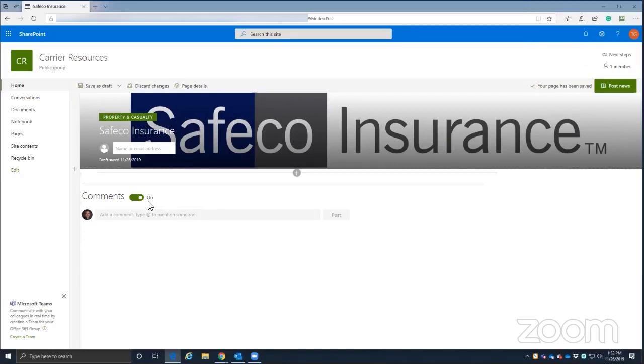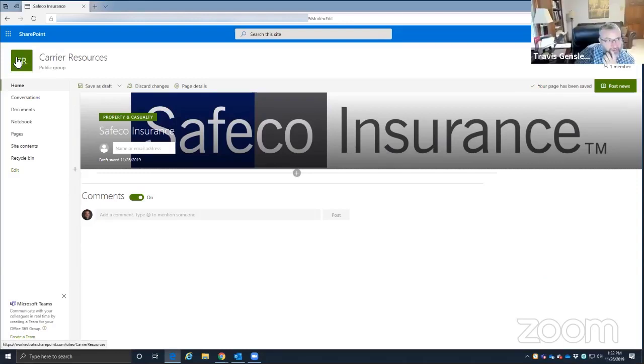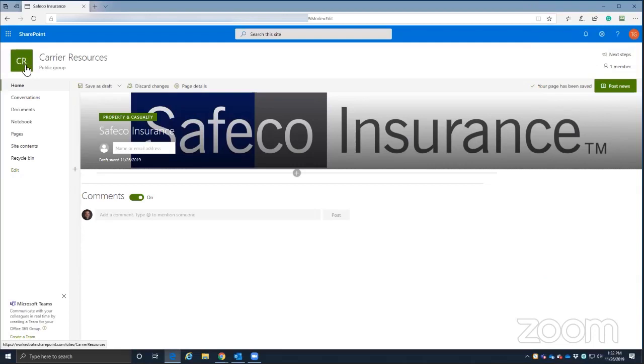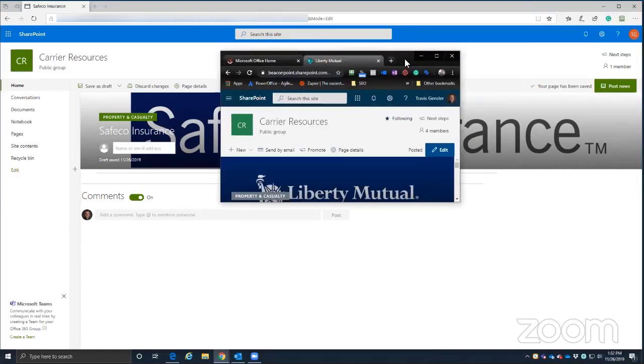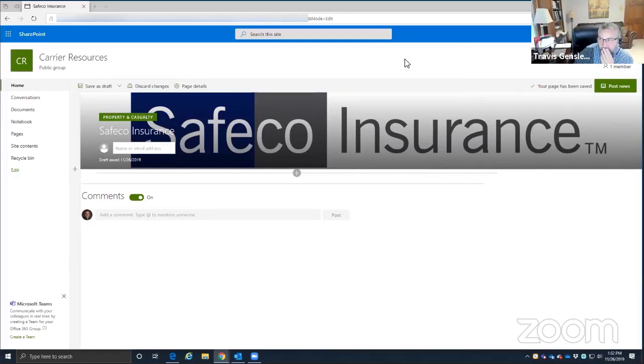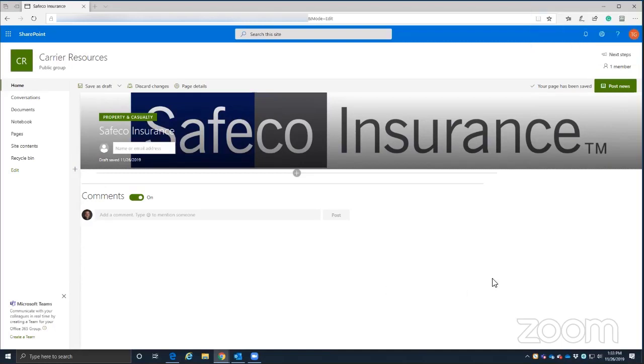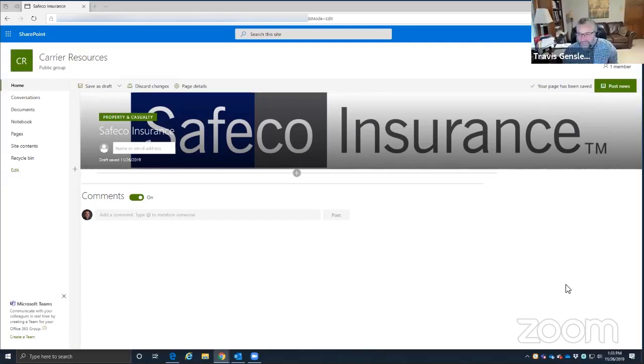Travis, another question along the lines: you have green on your colors for property casualty in the CR. Mine has a weird brown color. Is there a way to change that? That's a good question, because it automatically creates the SharePoint color itself. On mine, every SharePoint site has a different color. Here's my natural one. So it automatically assigns random colors. I'm not sure if there's a way to change that color or not. If I find it, I'll let you know. That's fine. Just not something that I pay attention to. It's got to be in the theme color somewhere.